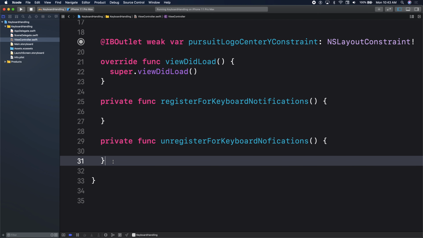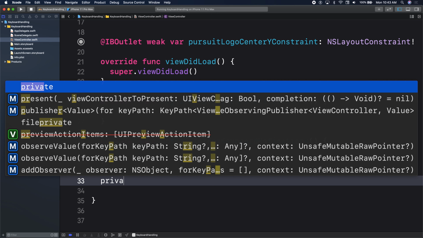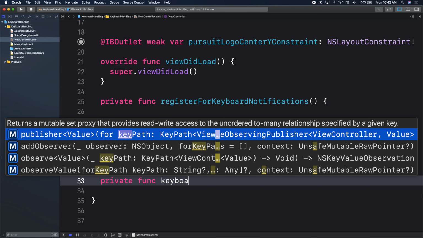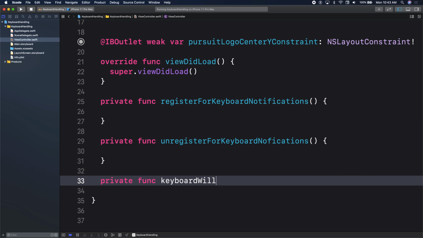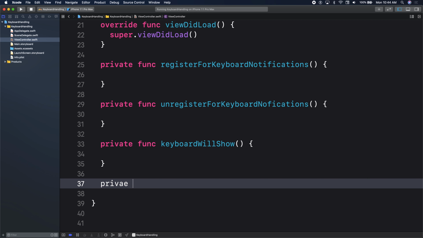We'll also write some more functions here. We'll say private function keyboard will show, and we'll have a next function, keyboard will hide.